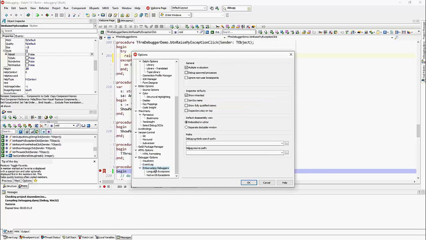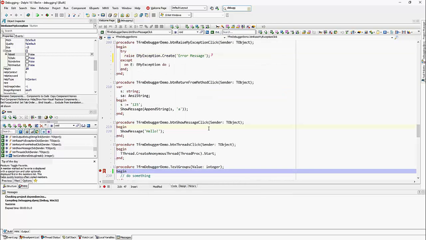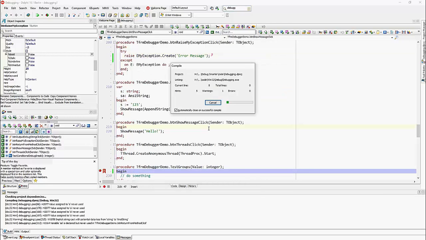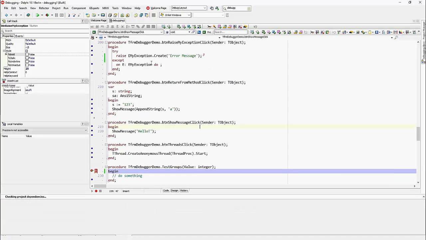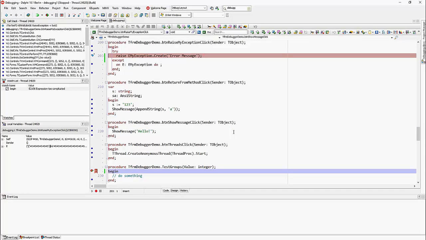And here, on Embarcadero debuggers, there's a language exceptions subnode which contains all exceptions that are to be ignored. I can remove my exception here, deactivate it or remove it fully. And now if I press F9, it will again break into the debugger.